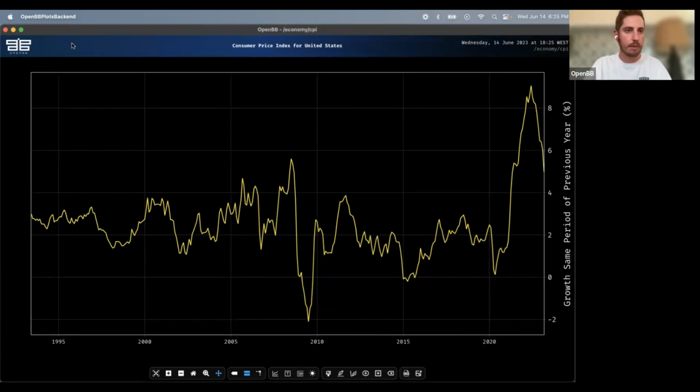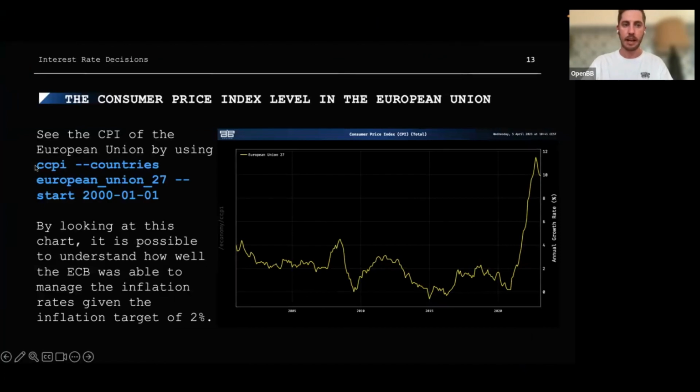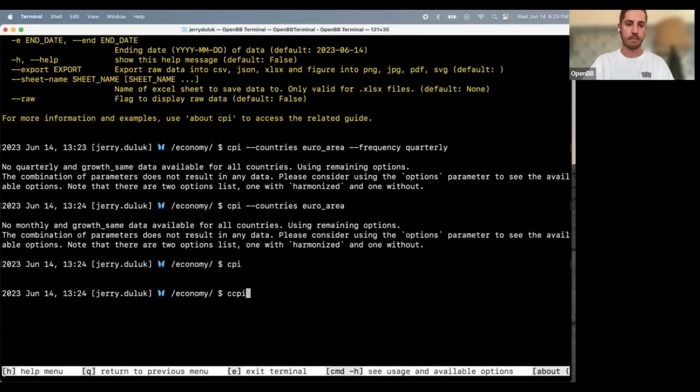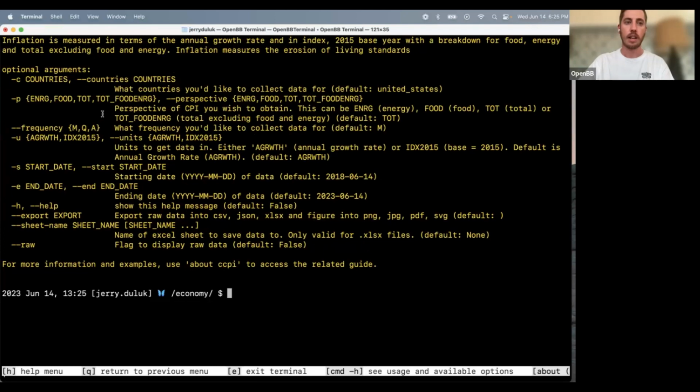To get the European Union, we can do the price breakdown for the European Union, like we're showing here. CCPI is a different command. So instead of CPI, which is the overall, the entire basket, we can look at an individual breakdown. And we can look at a couple of these you'll recognize from the previous one.